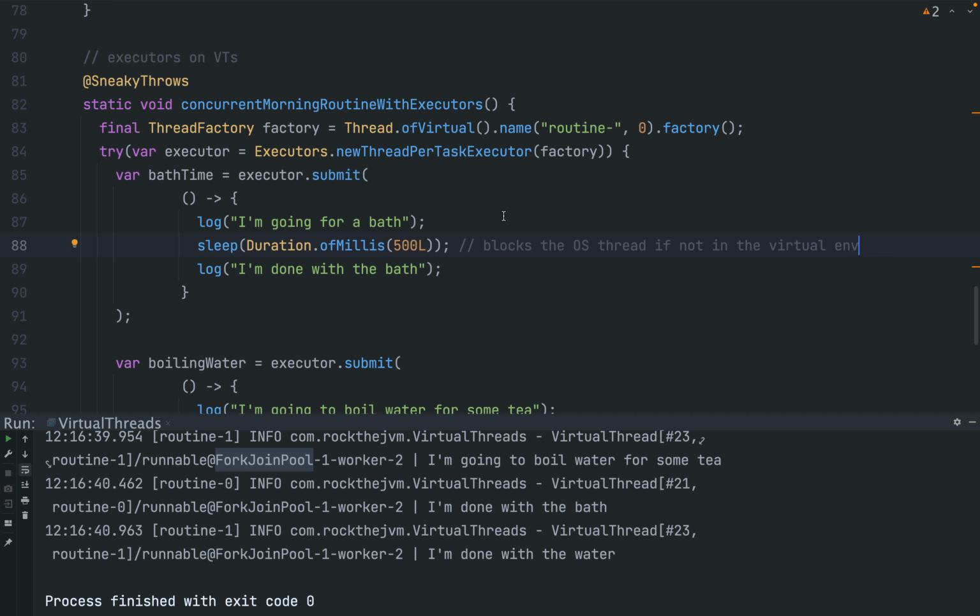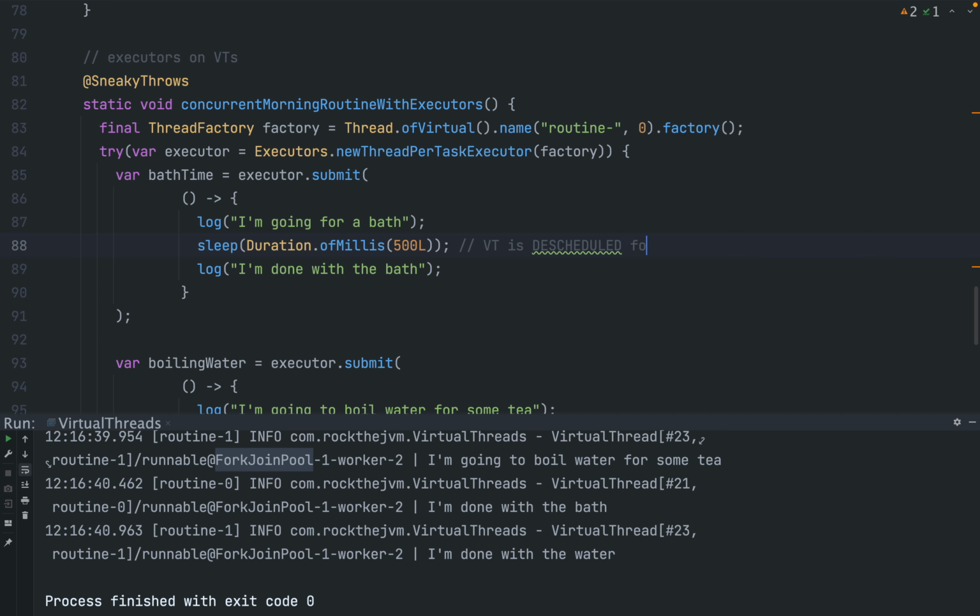So if we hadn't built a virtual thread, this sleep would actually have blocked the operating system thread. But because we're doing virtual threads, this sleep is just a semantic blocking, because at this point, the blocking will not happen, but rather the virtual thread is descheduled from the platform thread.